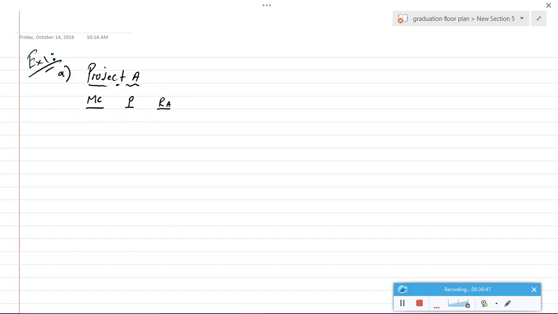Now next working is what? RA minus RA mean. So you take the RA, for example, 10 minus 15, 14 minus 15, 20 minus 15. How much do you get? Negative 5, negative 1, and 5. We will keep these for later on. We have to use that working later on for covariance. You look at the formula that I gave you, it's there. That's why we do it now.